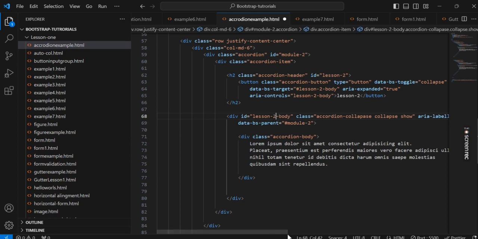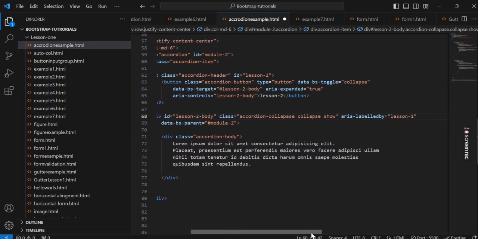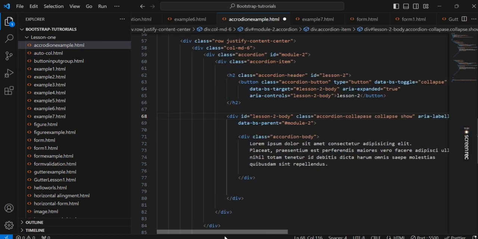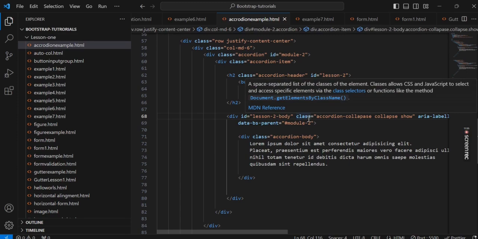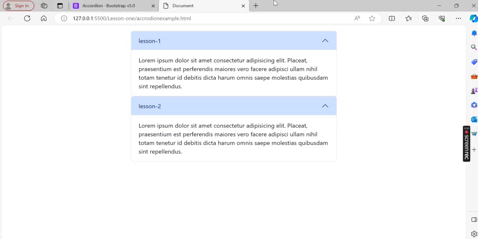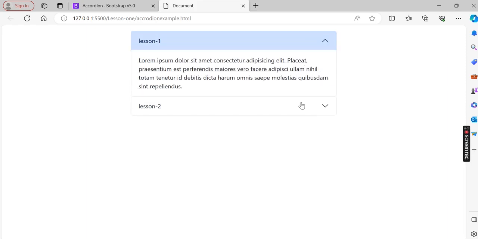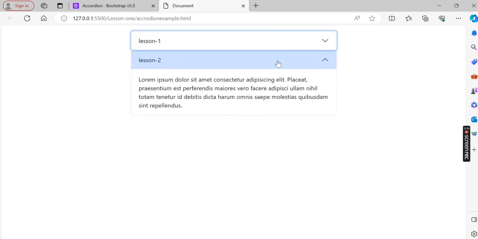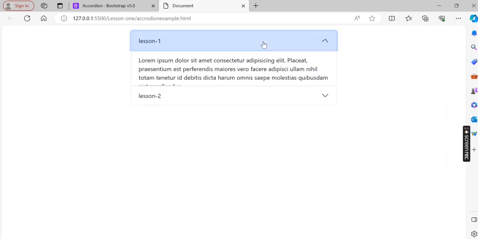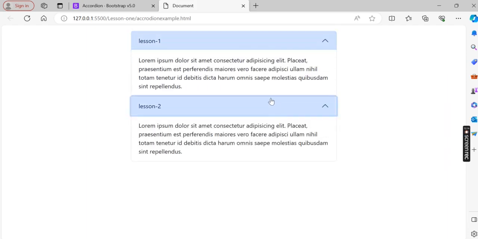So likewise wherever it is appearing, we need to change to lesson 2 body and module 2 lesson 2. Now save it and see how the content looks. Lesson 1, lesson 2, this content is appearing, and you can hide the content. Like this you can use the content, enabling and using the toggle.